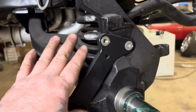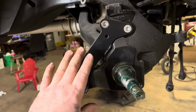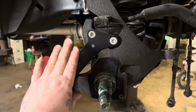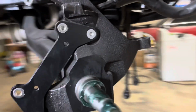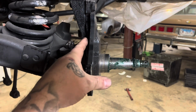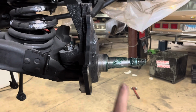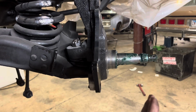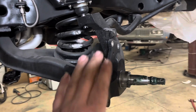So, lift the spindles. I could see it if you still want to ride kind of high, like 8s on a G-body. The lifted spindle is taller from here to the bottom ball joint location. The normal ball joint location, normal shaft, would be up here some. So it's like a 3.5, maybe 4 inch lift spindle, but it brings your front wheel out an inch. When you're going higher, you do want to go out some. But in this case, it didn't need this.